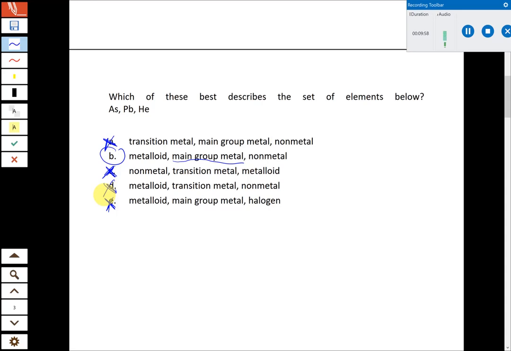Noble gases are very easy to locate because they're all the way on the right, and so on. Some of the categories like metalloid are a little bit more tricky to wrap your head around because where exactly that borderline is, where exactly that cutoff is, is not always clear. But in this one, I think there's only one answer that is correct for all three choices: metalloid, main group metal, and non-metal.